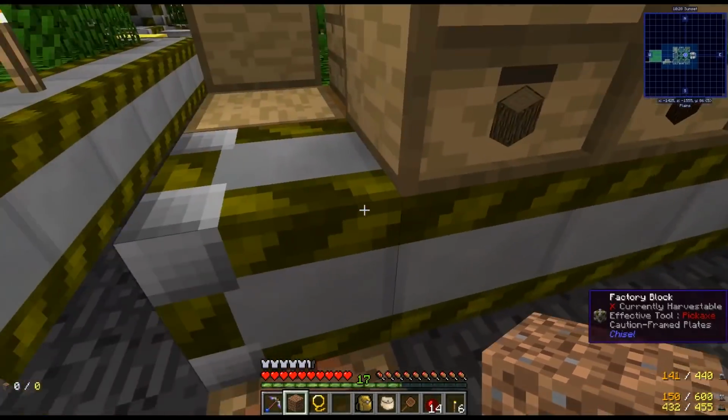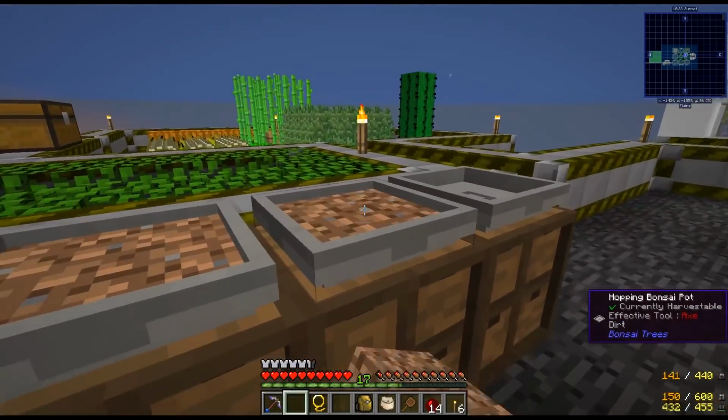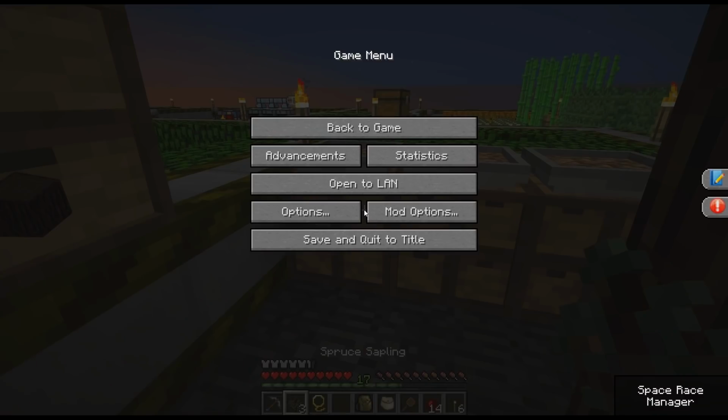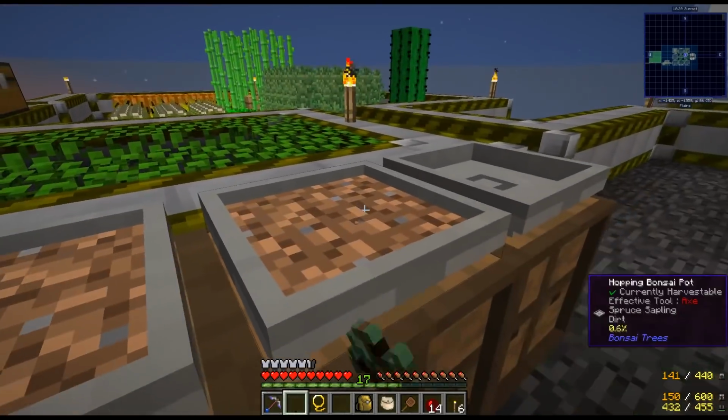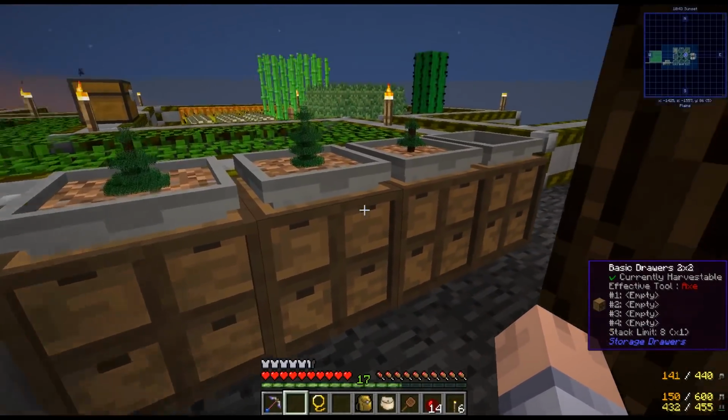I'm going to have to think about this. Let's just do 3. So we're going to do 1 slime sapling, and we're just going to do 3 spruce for now. I really don't need the apples or anything, so let's just put this here. And it should automatically deposit over here.